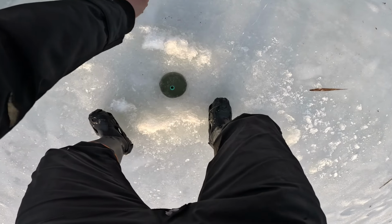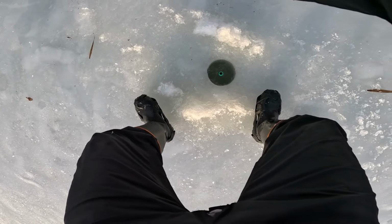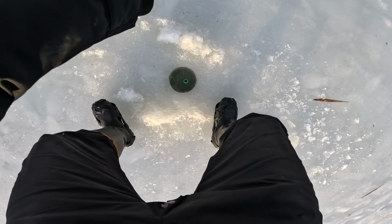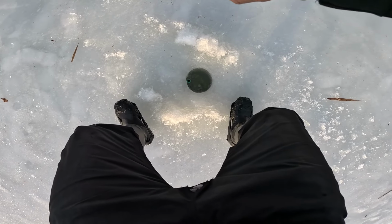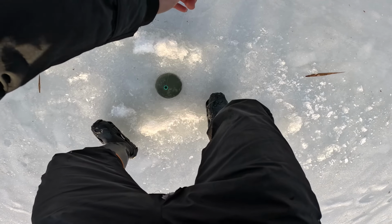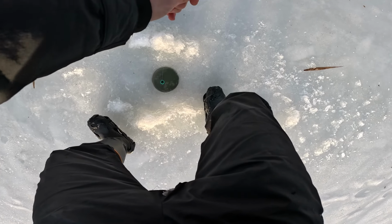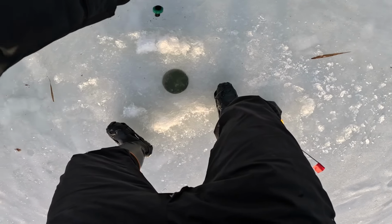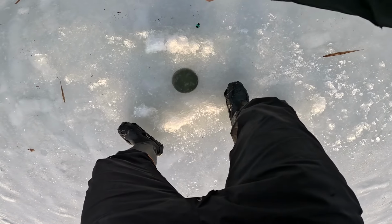Holy macaron, this is gonna be good, guys. Watch out for the ice edges. Ooh, watch out for ice. This is something better, man. This is feeling heavy. Let me just see you. Come on. Oh, yeah, he's taking line. Gotta be careful not to break him off. Oh, hop. Get him back. The tangle we have to deal with later.